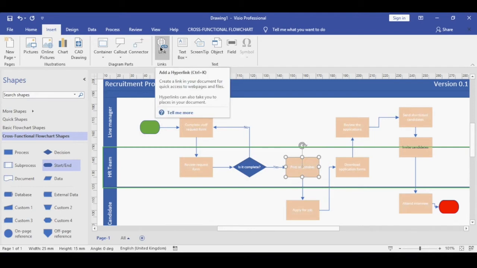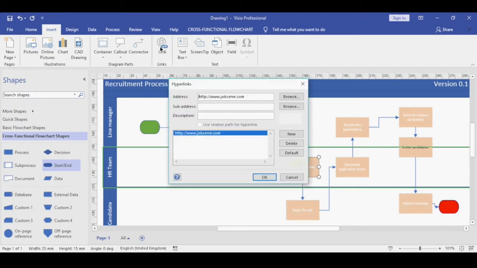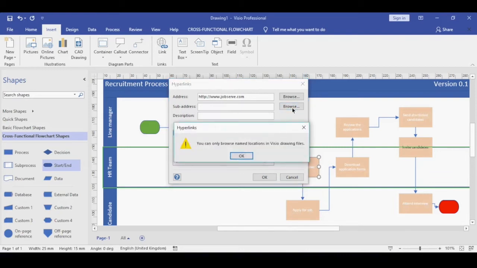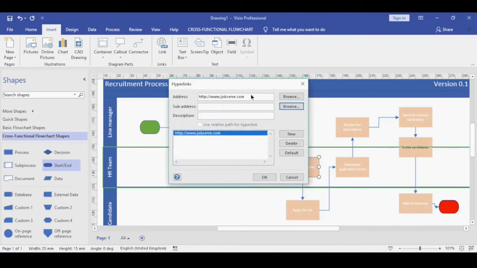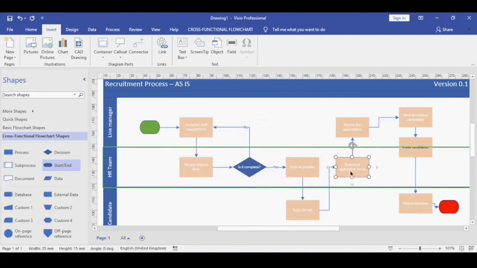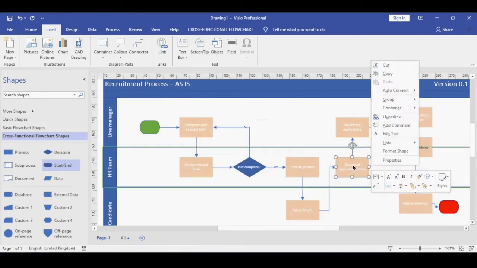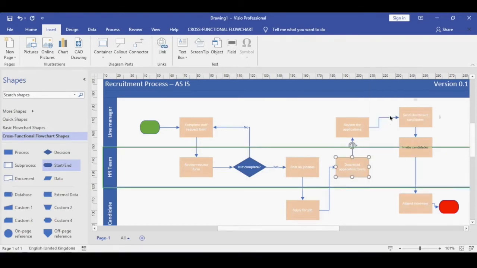And also another thing you can do, still on link, is link to another page as well. So if I want to, with that sub address, I can link to another page. Okay, let me remove this one. Let me try and use another one. Okay, let me right click. Come on, it's slow.